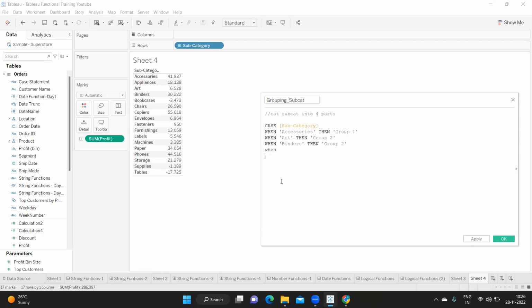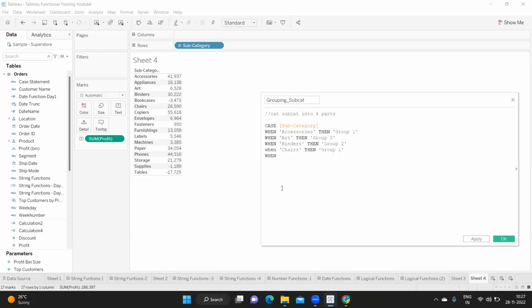When it is chairs, then I'm calling it group one. So randomly I'm passing it. You can try any other method that you feel. Again, the purpose is to show you how we can write this.